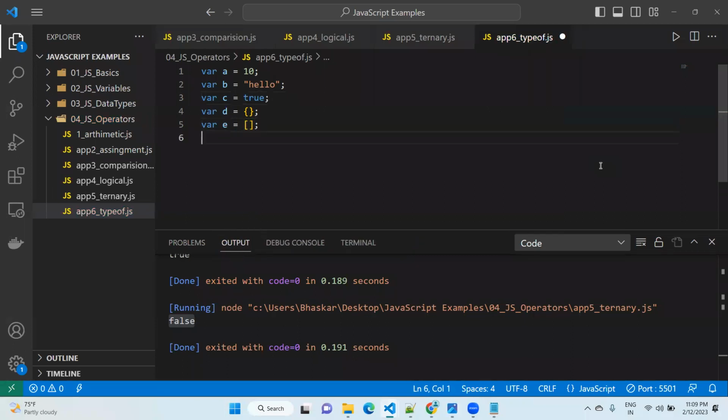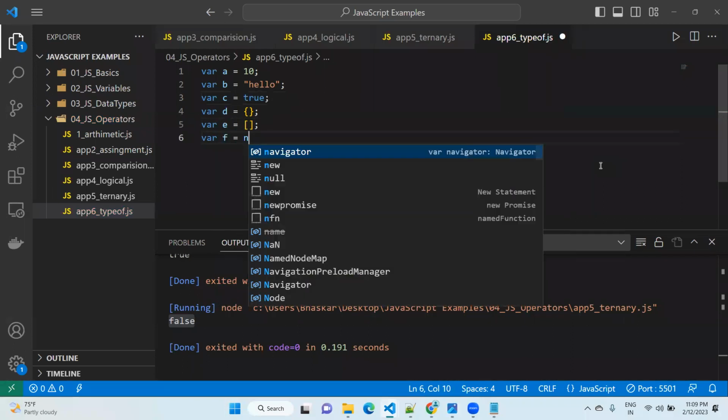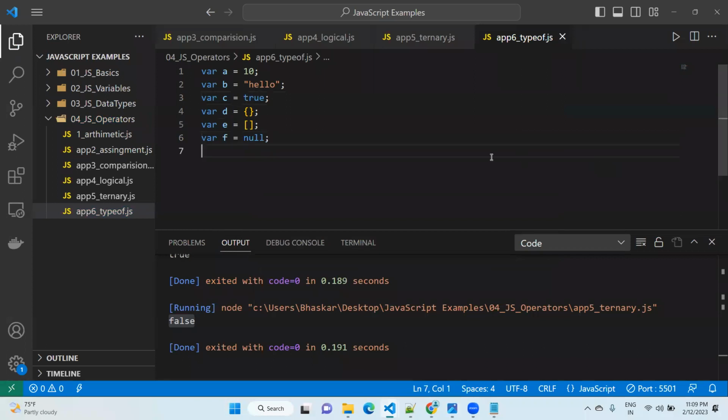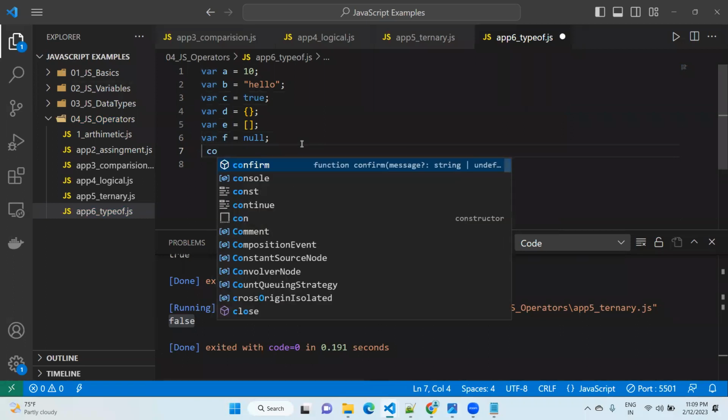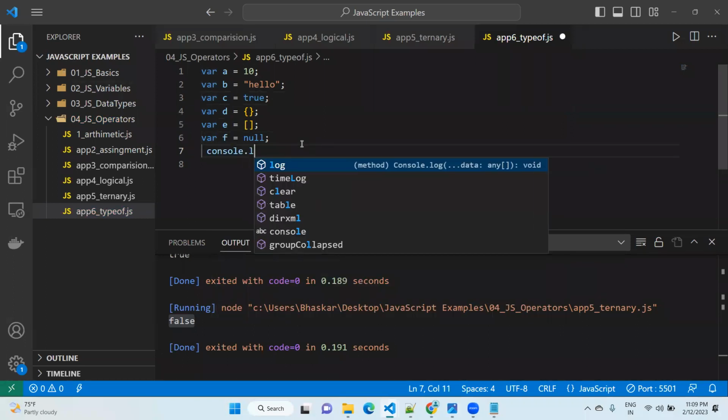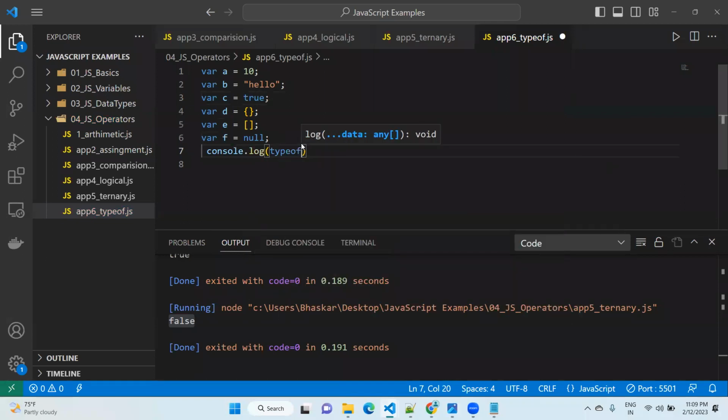Now this is an array, and f equal to null. Oh, my bad, guys, mostly I'm using the var keyword, but okay, no issues. Now I want to print the data type. Console.log of typeof a.